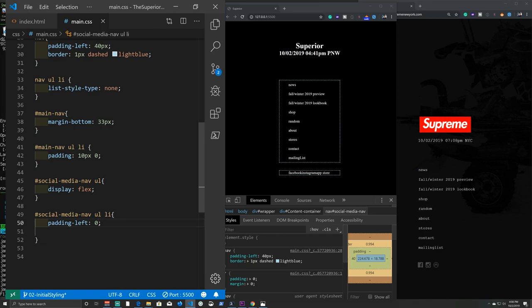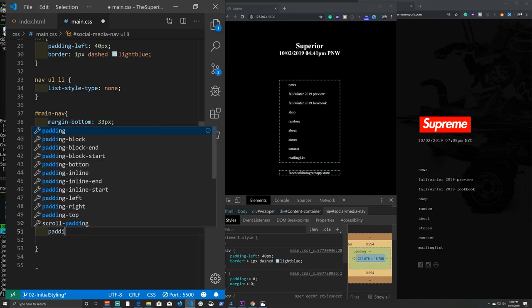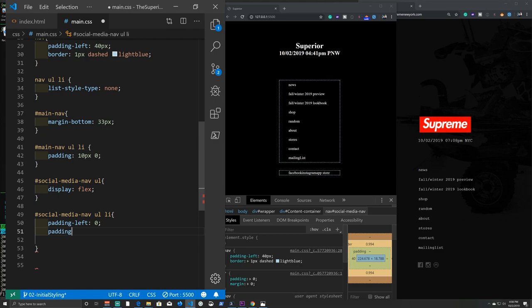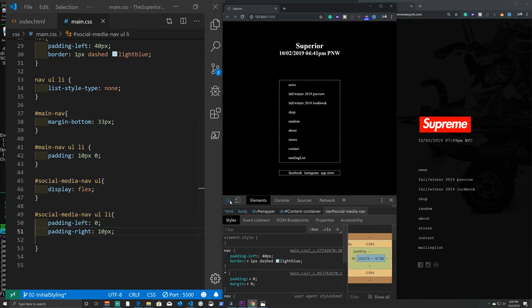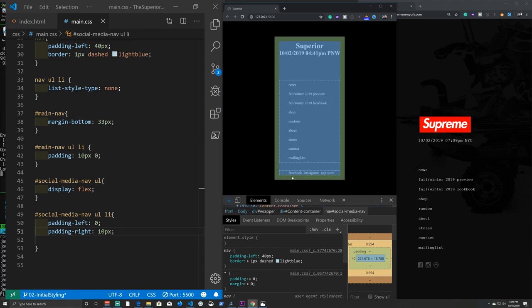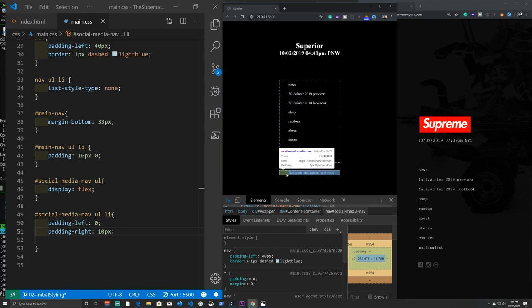Save. And now that padding on the left is, now we'll do our padding. Actually, let's do this. We'll just go padding right is 10 pixels. Save. Uh-oh, padding. Oh, we got the G. Save. And now it's centered with the rest of our text, kind of sort of, team. And so we would have to mess around with this in order to get everything exactly like we want. But let's go back into our dev tools and take a look at this again and see what's going on. So let's click this.